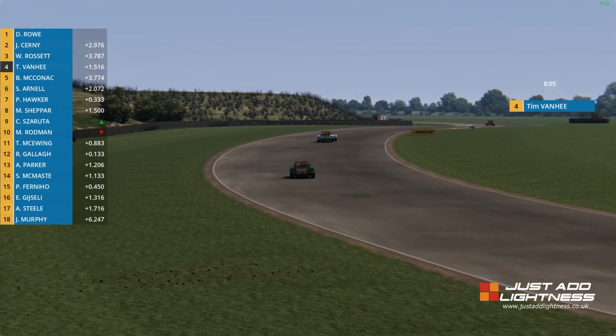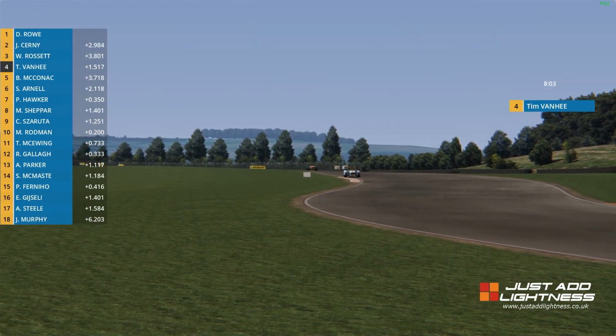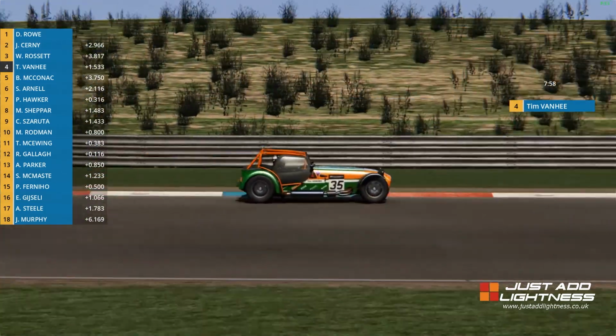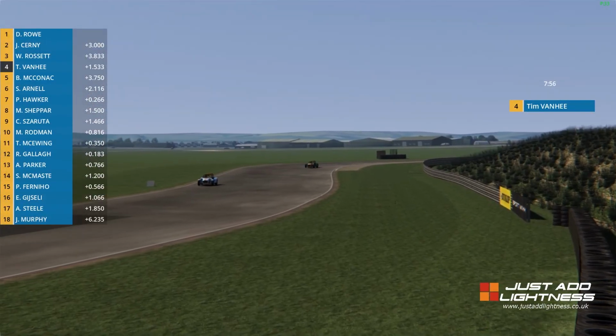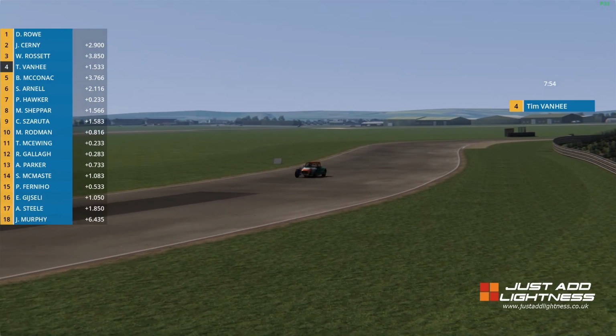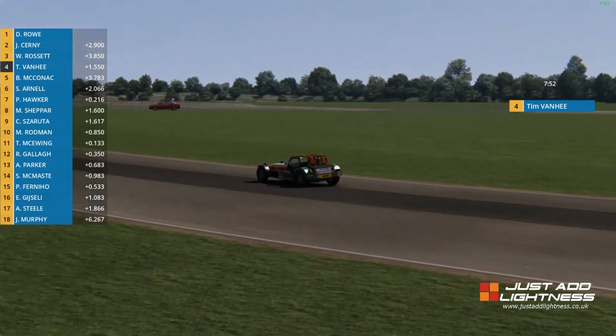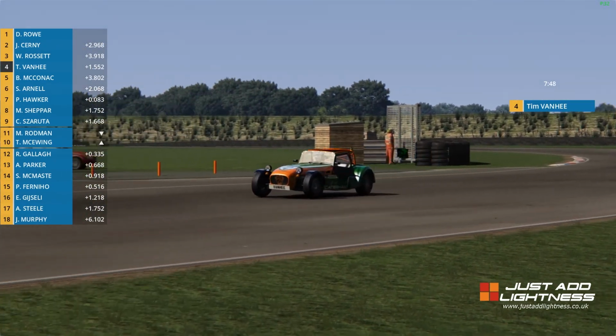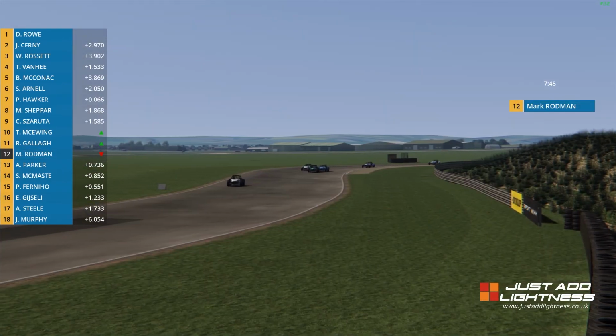because remember with these Caterhams in the Assetto Corsa sim that we use, the magic gap that you want to start getting a tow is underneath half a second. That's when the tow starts to take effect. If you're even just a fraction outside of that, the tow effectively is non-existent. So it's pretty much almost like a light switch. If you're inside the half a second, the tow kicks into life. If it's not there, you seem to kind of fall back a little bit.